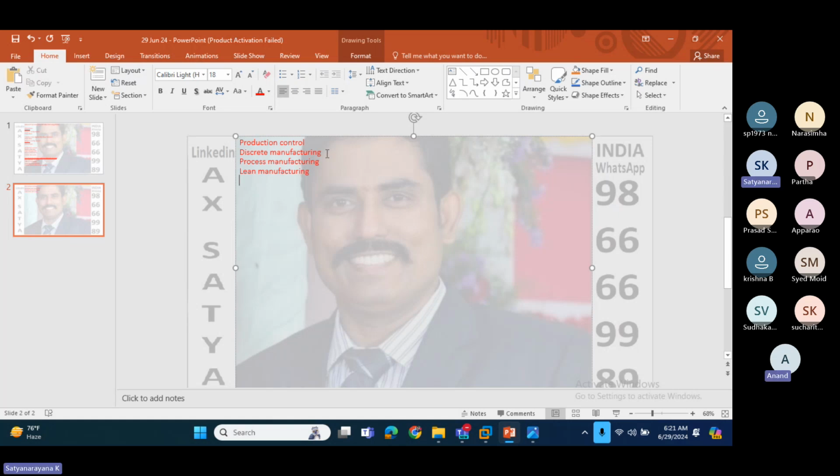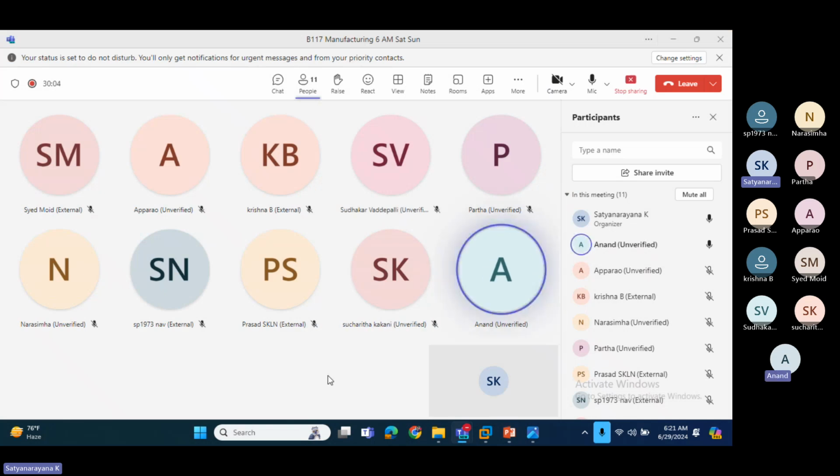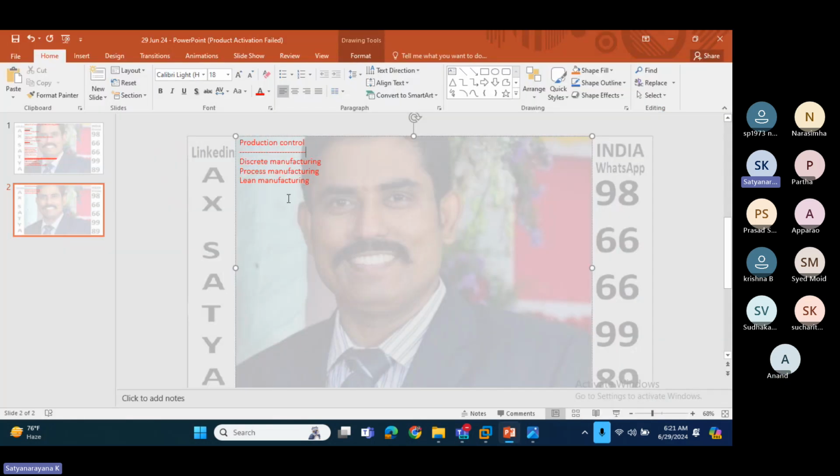These three manufacturing processes you are going to learn in the production control. Okay, the production control, you are going to learn these three modules internally.